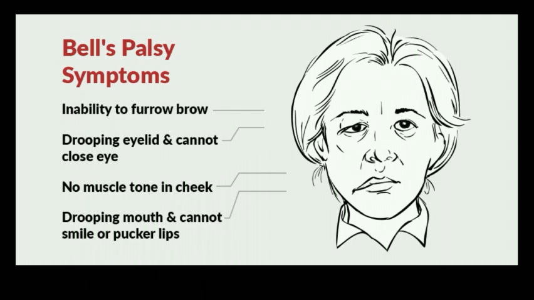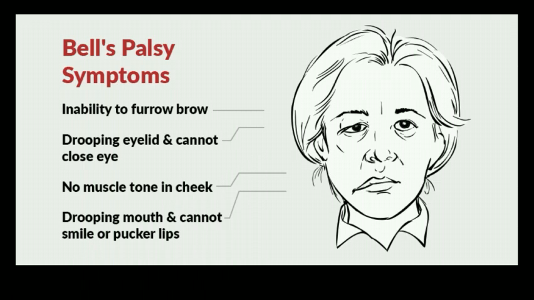Because there is loss of tonus in the orbicularis oculi, and also in the corrugator supercilii, there is drooping and eversion of the lower eyelids, and it may also lead to corneal dehydration because there is no proper control over the lacrimal part of the orbicularis oculi, and at times there may also be flow of tears from the corners of the eye. And since there is paralysis of all the parts of orbicularis oculi, the patient cannot close the eye when there is harmful radiation from the sun, or when there is rain, or even when the patient wants to sleep. Well, this is the applied anatomy of orbicularis oculi.